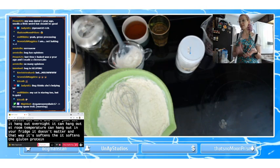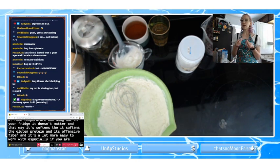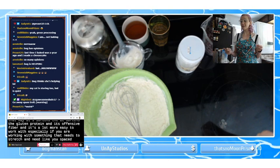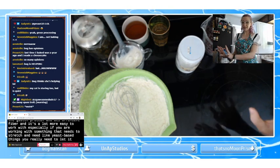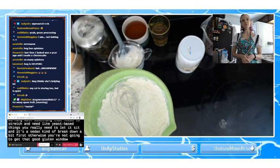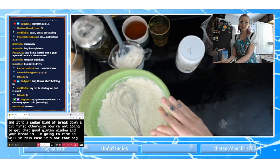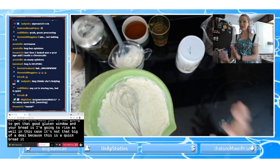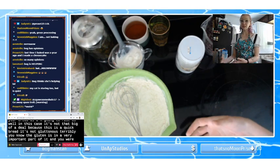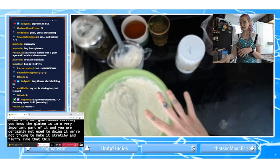That way it softens the gluten protein and it softens the fiber, and it's a lot easier to work with, especially if you are working with something that needs to stretch and knead, like yeast-based things. You really need to let it sit in its acid and break down a bit first. Otherwise, you're not going to get that good gluten window and your bread isn't going to rise as well. In this case, it's not that big of a deal because this is a quick bread. The gluten isn't a very important part of it, and we're certainly not yeasting it. We're not trying to make it stretchy and fluffy like that. This is a different kind of situation.